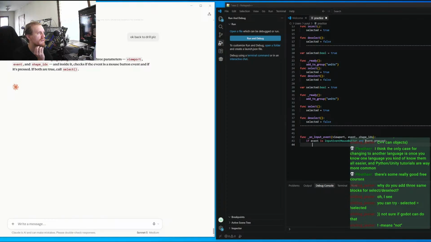Checks if the event mouse button and if it's pressed. If both are true, call select. If those are true, we do select, and then we need a function select.